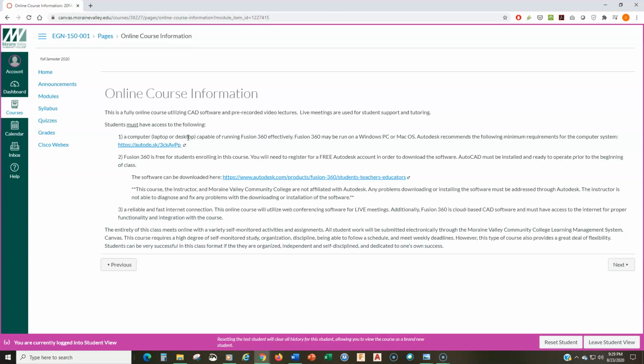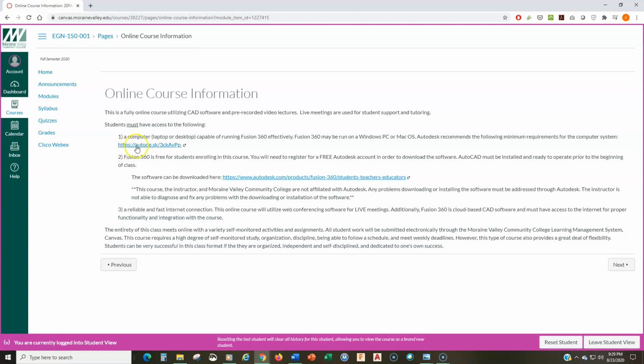Okay. So you don't need a killer CAD computer. You don't even need a killer gaming computer. You do need something that's a little bit more powerful than like a Chromebook or something like that. But it will run on most laptops and certainly PCs as long as they're reasonably good or reasonably new.